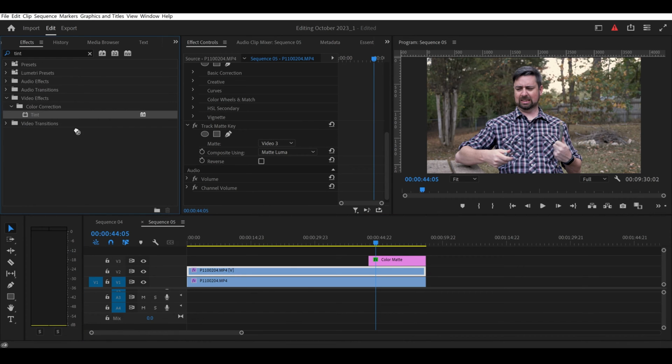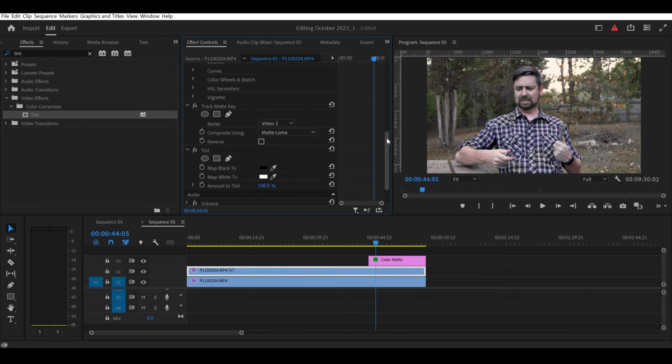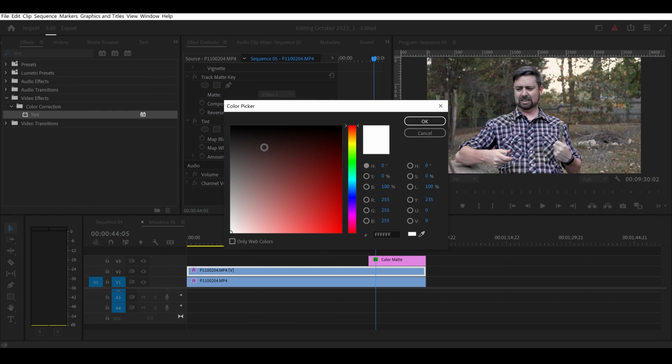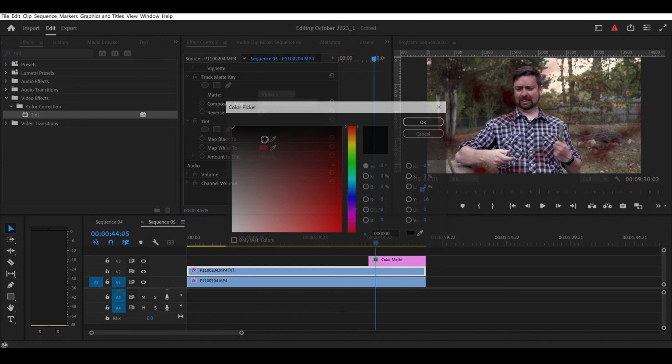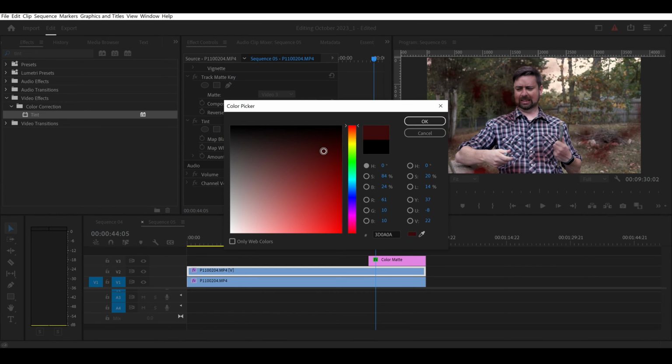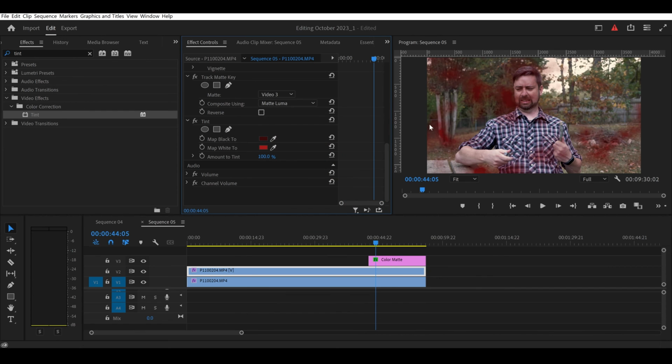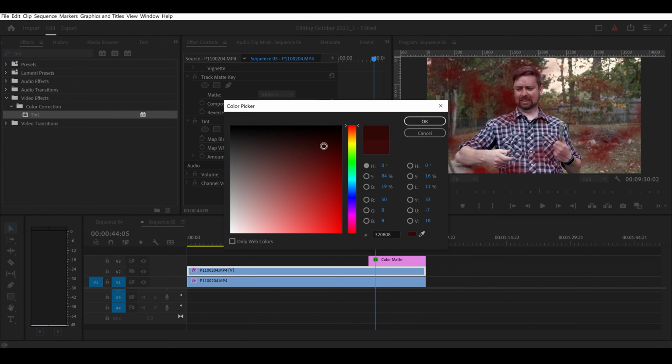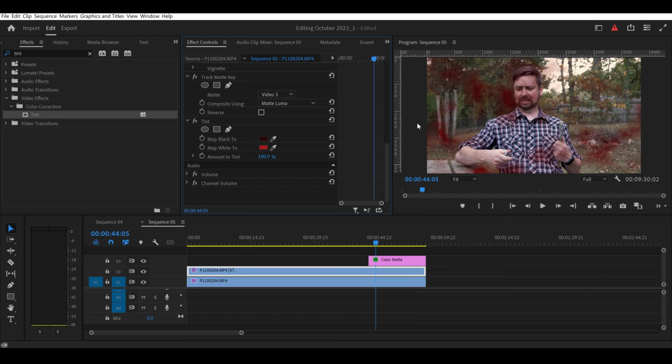So now let's go back to effects, and let's take tint and drop that onto our video layer 2 right there. And what we're going to do is map white to a bright red color. Click okay. And then for the blacks, we're going to pick a darker red color, almost black if you want. And you can see the blood splatter actually starting to show up on the screen there. Play with the colors, get the look that you want.